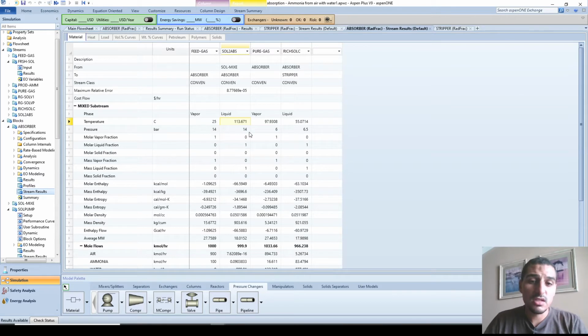And of course, the higher temperature will cause the evaporation of water to increase. And we don't have here a condenser, we don't have anything to reduce the temperature of the stream, so we have to do this before the stream enters the column.